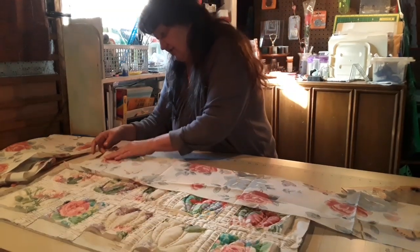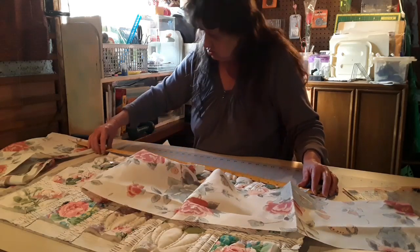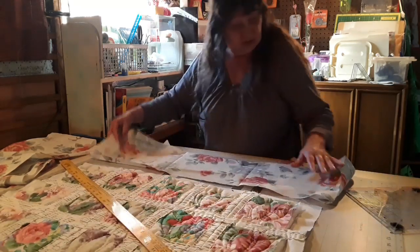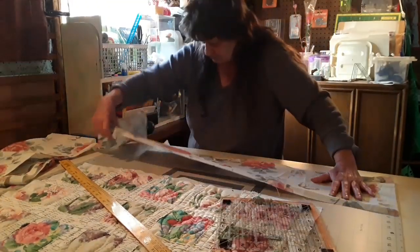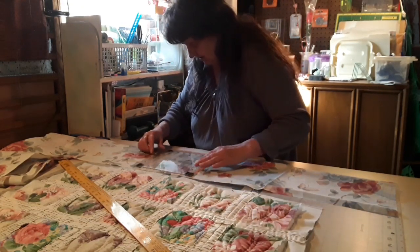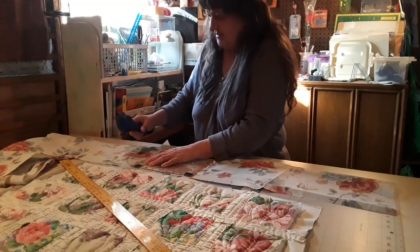So what I'm going to do is I'm going to line this up. Line that up. Now, what was this? That would be better. 29 inches. All right. So, I want to go from here, and we'll go over just a little bit for salvage and all. And then I'm going to go right here, and I'm going to go 29 inches. Go just a little bit over, just in case I need it. All right, I'll be back.